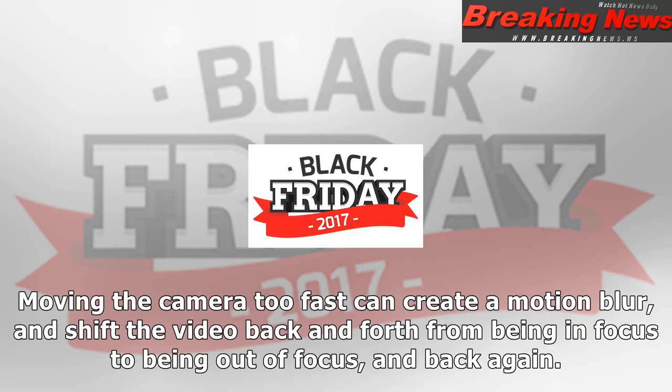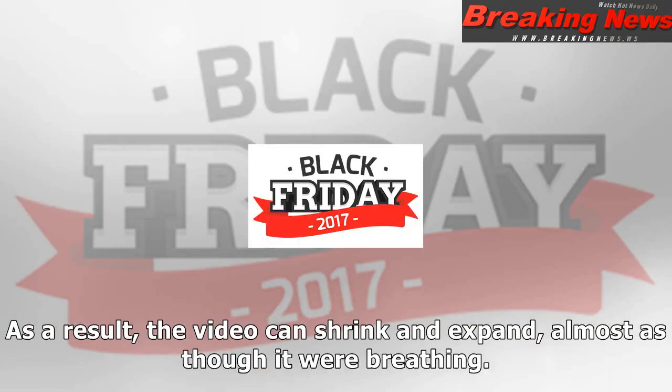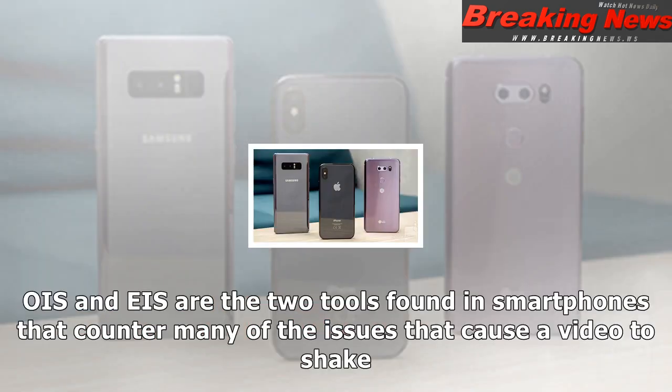Besides a shaken camera that can cause videos to look like you shot them in a hurricane, other things can cause your videos to appear jumpy. Moving the camera too fast can create a motion blur and shift the video back and forth from being in focus to being out of focus, and back again. And if a subject moves in and out of the foreground, it changes the focal point of a frame, which changes the focus. As a result, the video can shrink and expand, almost as though it were breathing.